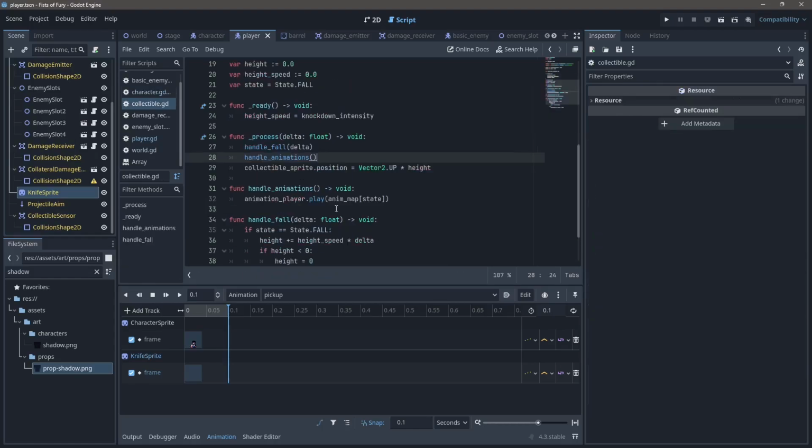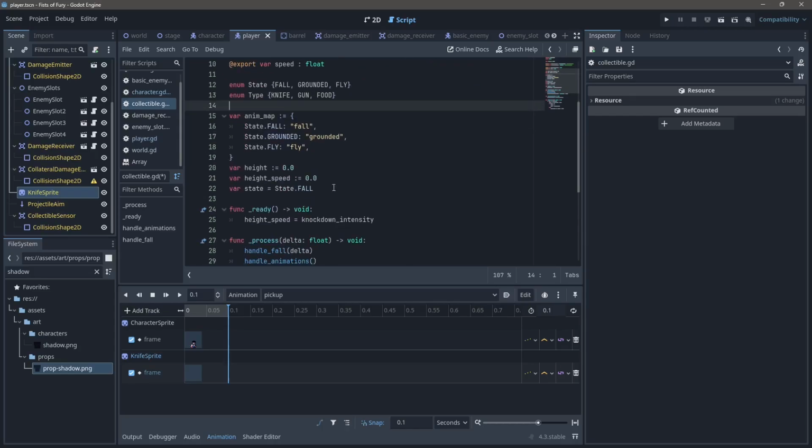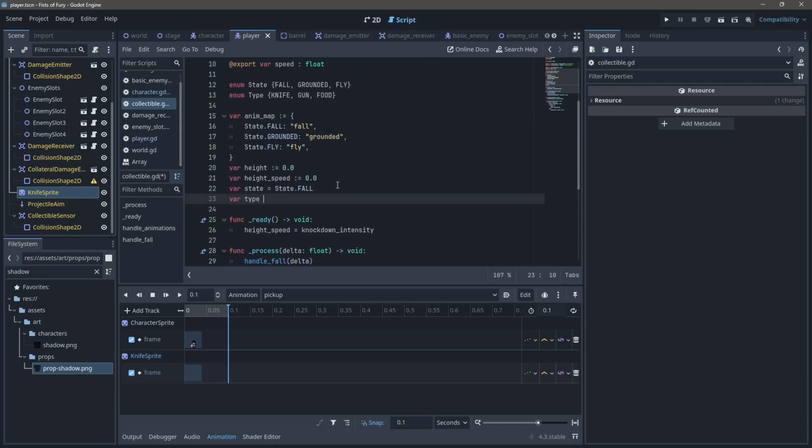So let's hop over into the collectible class, and at the top we'll add a new enum. Let's call this Type. This is either going to be a knife or a gun or some food. And let's add a variable to keep track of this. Type, by default we'll make it a knife.